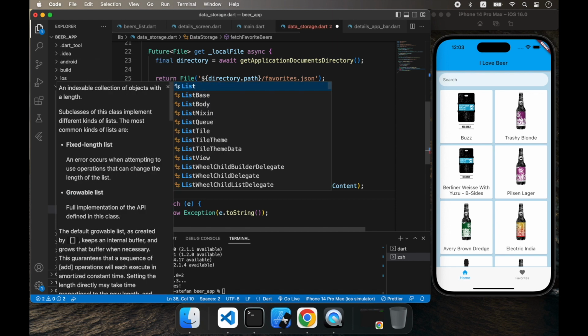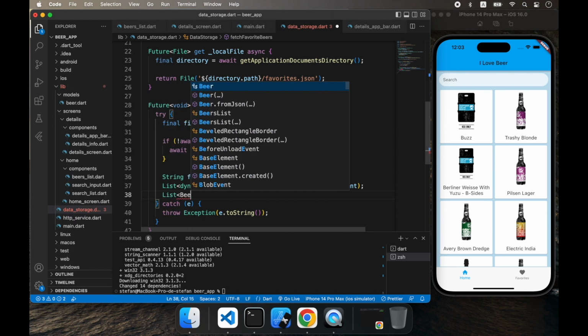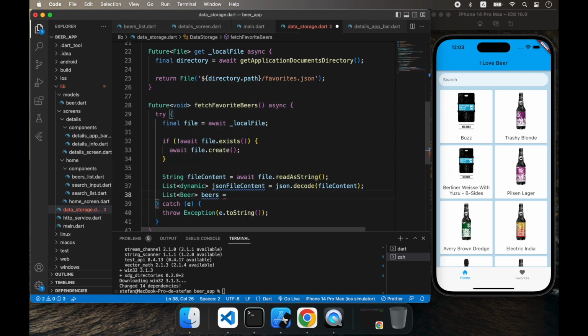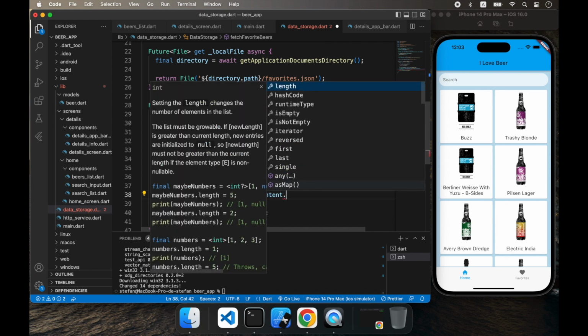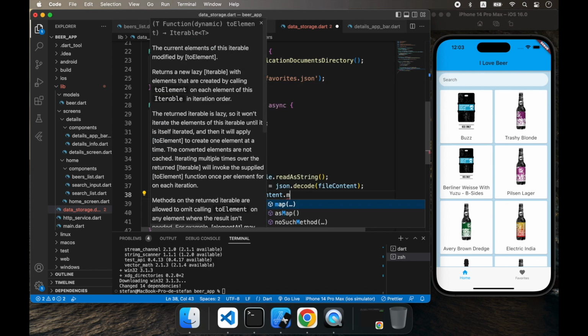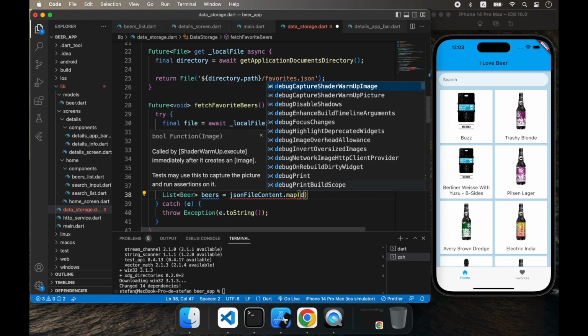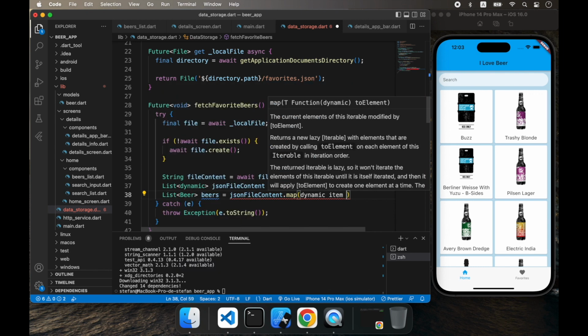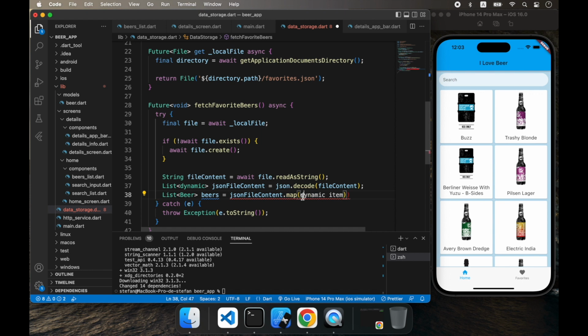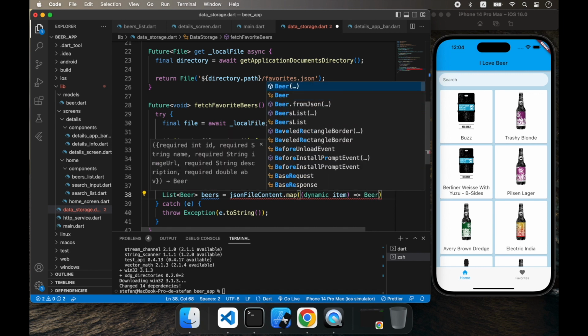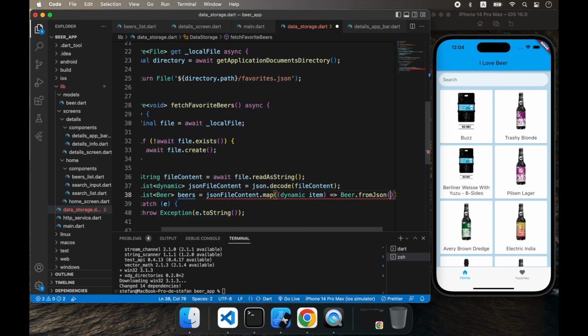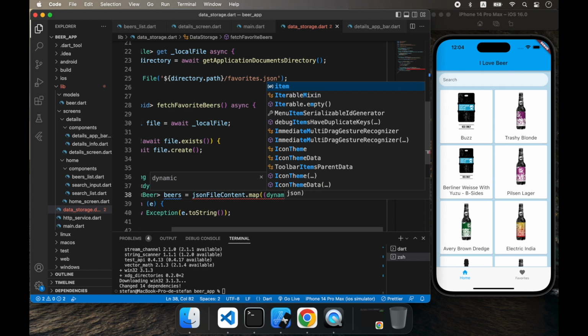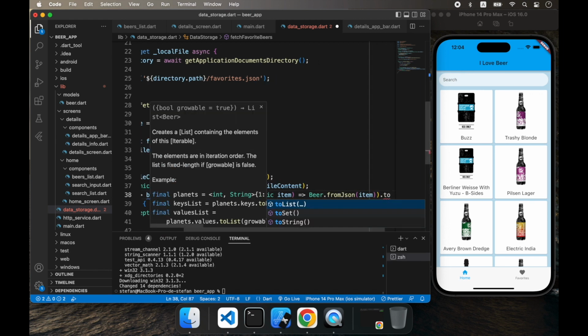Now I would like to convert the JSON into the list of beer data, and I will store it in the beers variable, and I will use jsonFileContent and the map function to iterate over the list. And for every item that will be in the list, I will use the Beer class and the fromJson method, which will convert the dynamic item into the Beer.